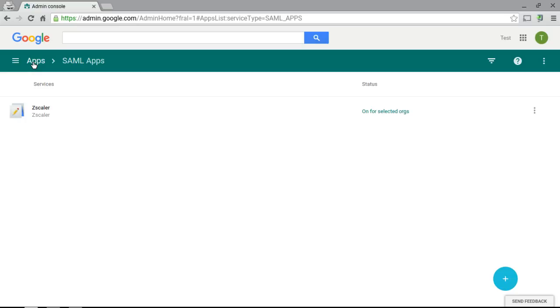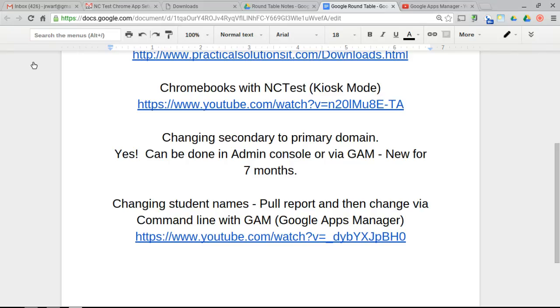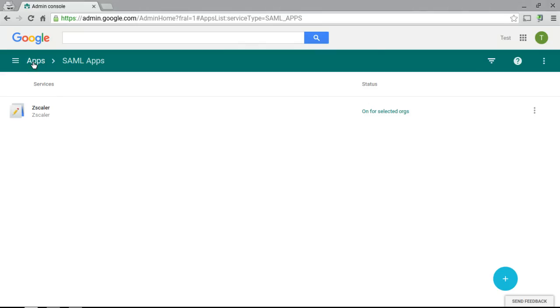Is Google going to offer the option to not let students change their password at any time? Yes, we can do that now. You can.